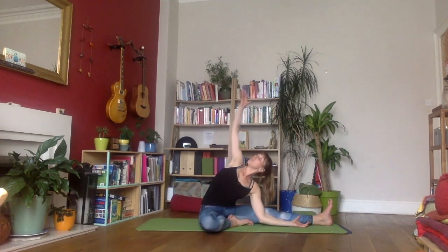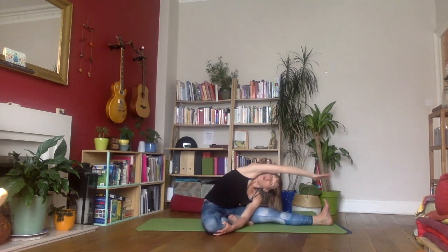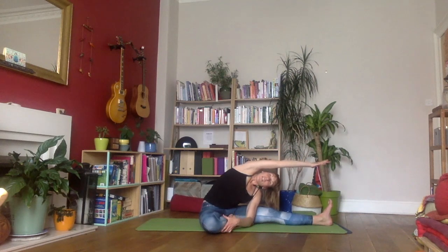Take an inhale and reach up with the right arm. You can bend the left arm and rest it onto the shin of the right leg and then begin to descend the arm overhead. Think about length more than depth. Utilize these levers, our limbs, and think about reaching energetically forward. The left foot is now north, and that palm is reaching towards the northmost point.